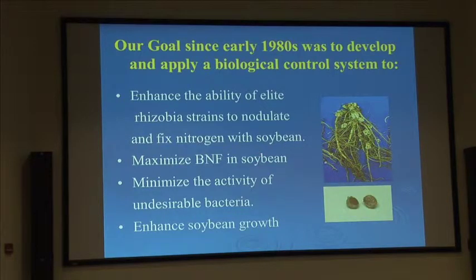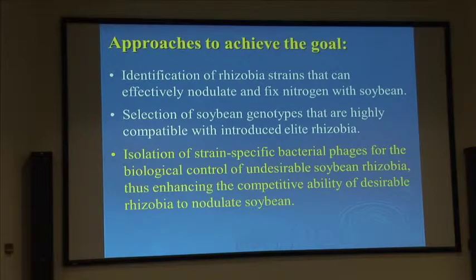For those who are not familiar, these are soybean roots. This swelling in the roots we call nodules. If you slice the nodules, and the bacteria are efficient inside them, the color will be brown or pink, in all these degrees of color. But if it's white or green, this means the bacteria inside the nodules lack the nif genes, so they cannot fix nitrogen.